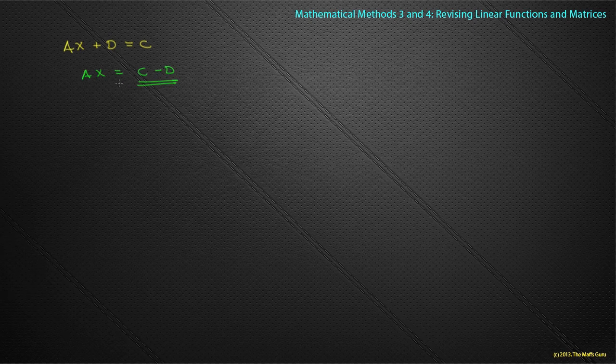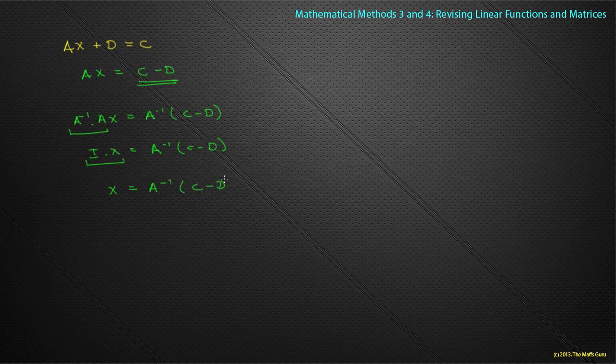That would give me one specific matrix, and then whatever the answer to that is, assuming we wanted to find X, then what I would need to do is I would need to do A to the minus 1 multiplied by AX is equal to A to the minus 1 multiplied by C minus D. We know that A to the minus 1 multiplied by A is the identity matrix multiplied by X, and that stays A to the minus 1 of C minus D. And then we know that the identity matrix times X is just equal to X.